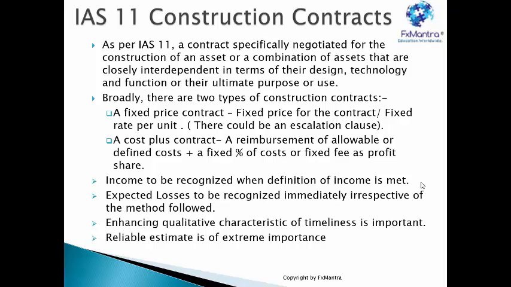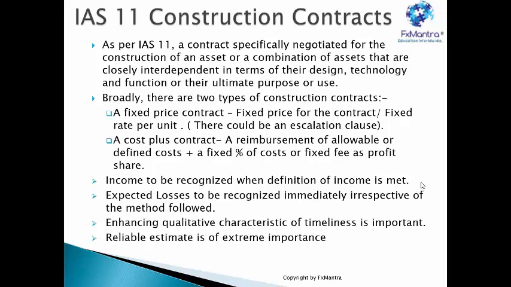Okay. Now, in construction contracts, from an accounting point of view, the main problem comes in recognition of income, since it's a long-term contract. As you must have read in your previous sessions on the basic income definition, income has to be recognized only when we feel that the definition of income is being met. There's a probability for the income to come to you, and you're also in a position to reliably measure all the costs. And expected losses, if any, if you feel at any point of time, irrespective of the methods which we are going to discuss now, expected loss needs to be recognized immediately, irrespective of whatever method you are following.